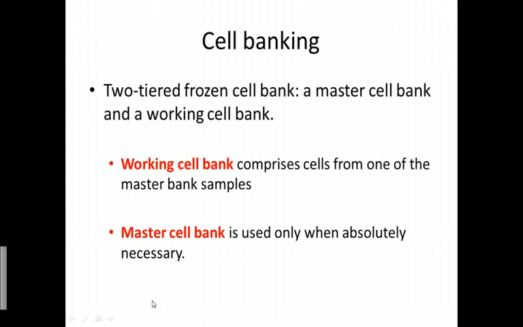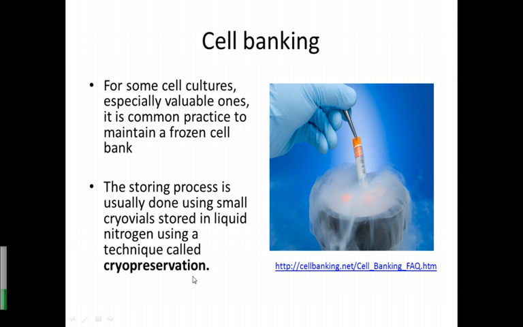So what is cell banking? You will need to store or cryopreserve the cells from time to time to maintain the cell stock. This is especially important where those cell lines are very small in numbers or you want to use them in the future. So you do not want to use the cells immediately now. Maybe for the next 3 months you will not be using them. You will want to stock them, freeze them or cryopreserve them, maybe to use in a few months later. The process of storing these cells is known as cryopreservation.